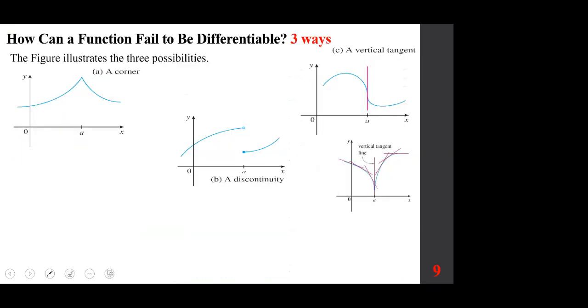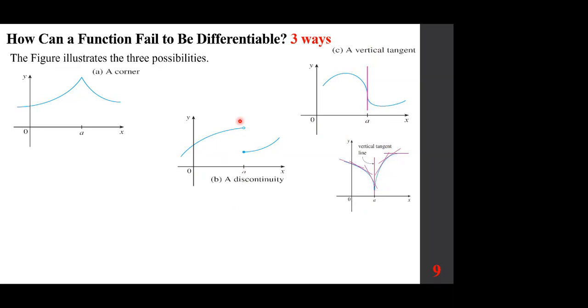A function fails to be differentiable under the following conditions. Okay. If we have a corner, or sometimes they call it a sharp corner, if we have a discontinuity, because the limit doesn't exist, or if we have what's called a vertical tangent line. Now, they also have a cusp. We don't worry about it in this text, and sometimes it's even difficult to distinguish between a corner and a vertical tangent line. So I'm going to give you the definition for all of them in case anybody's interested, and then we will look at a couple of simple examples regarding this matter.